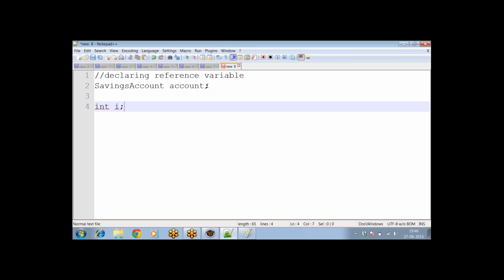How do we say that it's an integer variable and it can take an integer value? The data type specifies that.